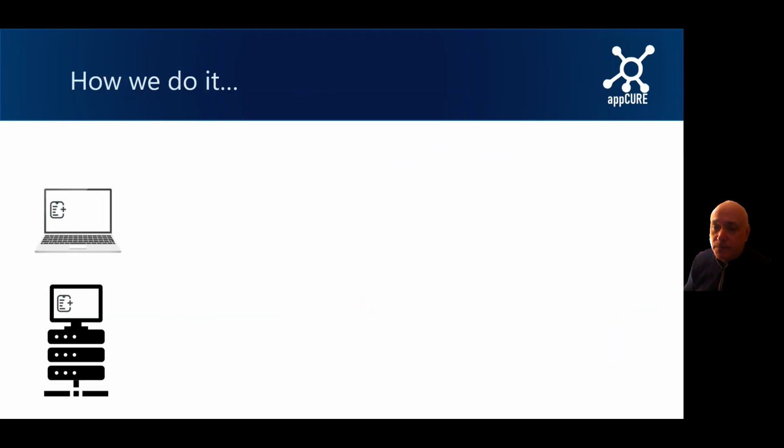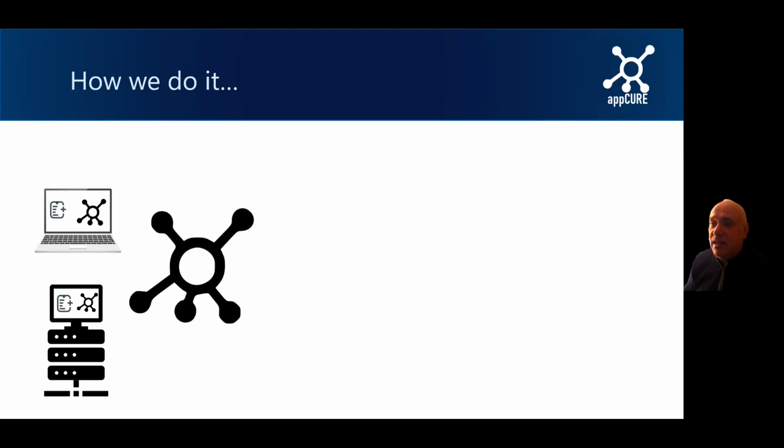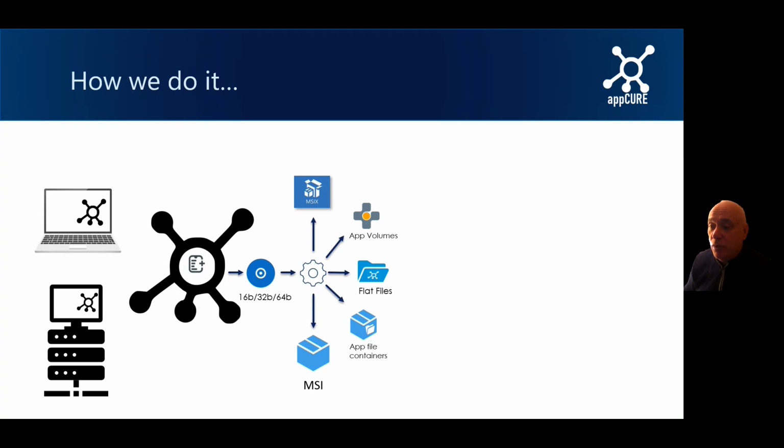So how do we do this? If you're on a desktop or a server, we have a capture agent, our running capture agent. You have no install media, have the application running. We then install the capture agent, and then we will capture the application. Now, this may take a single capture or it may take multiple captures. While we are doing this, we can assess the underlying machine and find out every application, every dependency, every variable that's on that machine. We will give you empirical data for you to make decisions. If an application has an error, we will take a copy of it and then put it with or without install media and create you, through our packaging technology, a new deliverable.